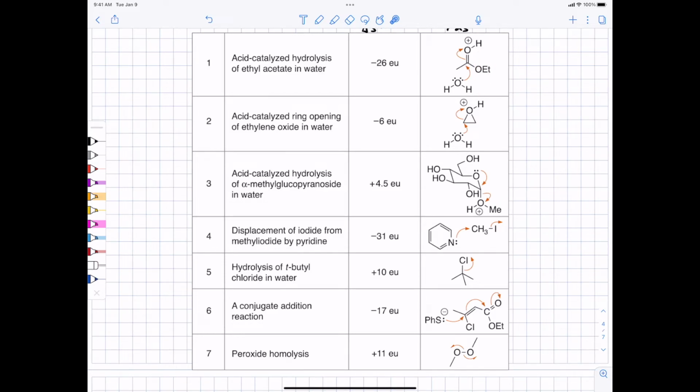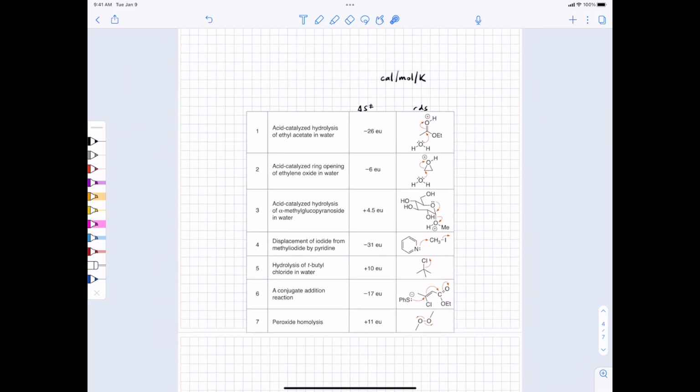It's not quite so bad for acid catalyzed ring opening of ethylene oxide in water, epoxide opening. But you've been told that epoxide opening, in acidic conditions, is SN1-like, meaning that the leaving group has already left a lot before the nucleophile comes in, and so maybe the nucleophile doesn't have to be very close before the rate determining step happens. For this reaction where you're hydrolyzing a pyranoside or an acetal, you're splitting one thing into two, and so now entropy of activation is positive in a favorable direction. And you can measure rates of solvolysis of T-butyl chloride, and again, one thing going to two, that's in a favorable direction. So basically your intuition is pretty good here in terms of what you expect activation entropy to be when you actually go and measure it.